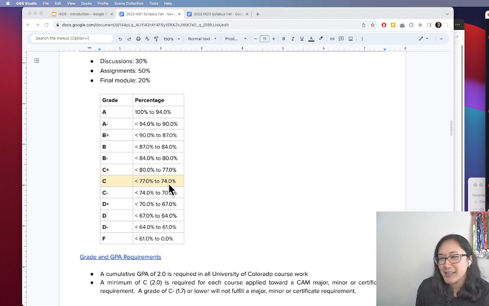And we don't want you to do that because that's more time that it takes for you to finish the degree. It also costs more money. So let's not go there. Let's aim high. Let's aim for an A. But if we have to manage our expectations, we'll go as low as 74 and we'll be good. But let's try to keep it somewhere in between.